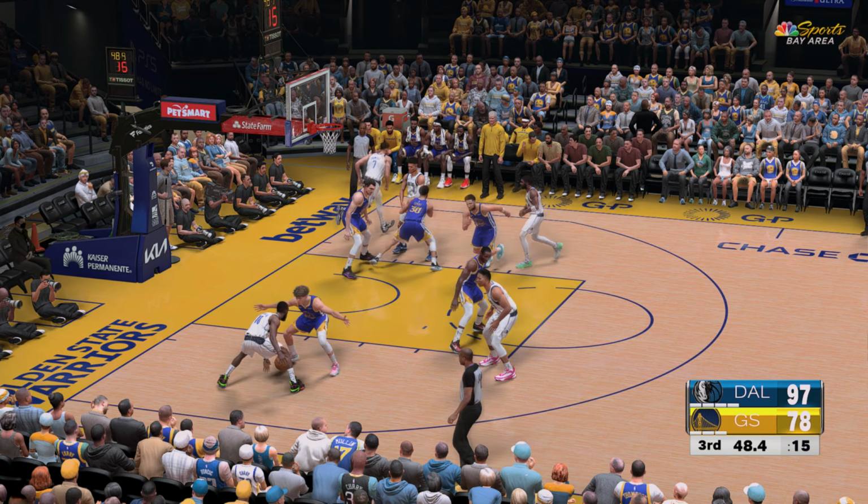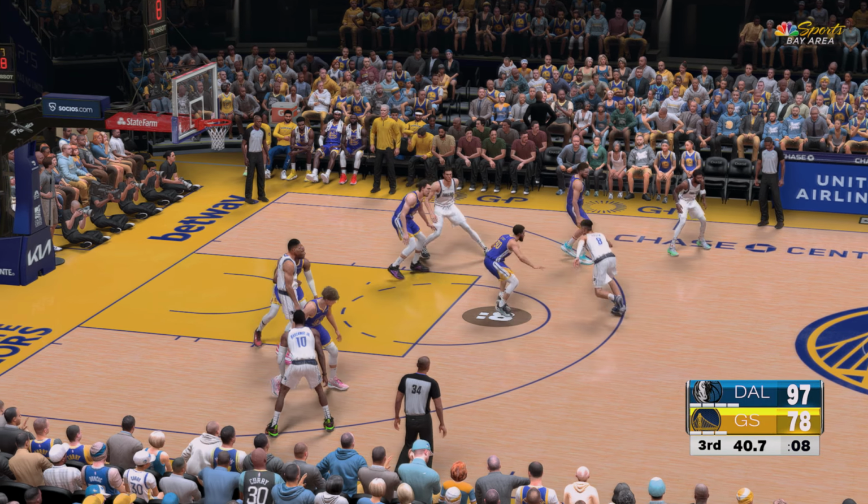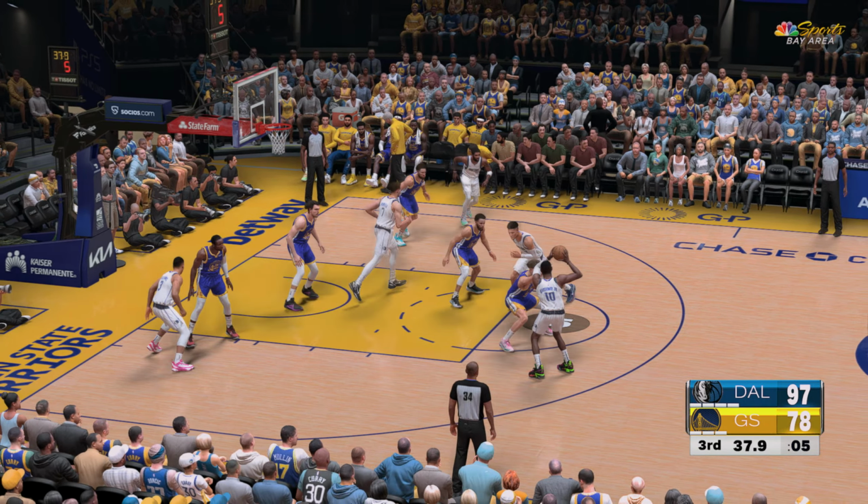Powell outside. Pass to Williams. Green up top. Down to five on the shot clock. Hardaway, the pass to Powell. Irving for three. Kuminga pulls it in. So disruptive defensively out beyond the arc. Well, tremendous effort, tremendous timing, the ability to alter shots on the perimeter. That was beautiful.